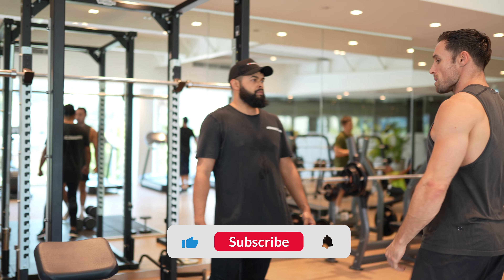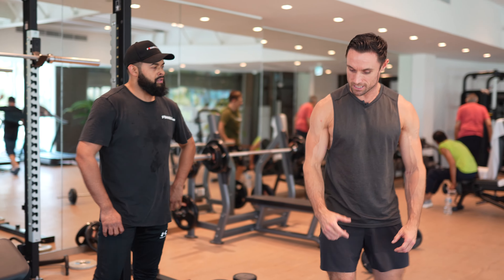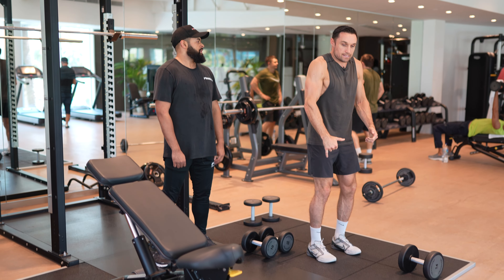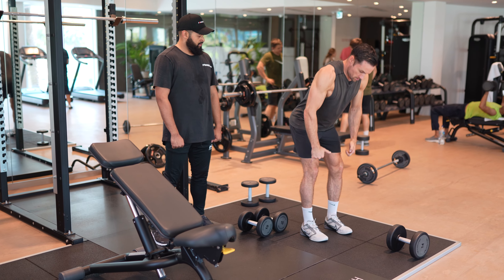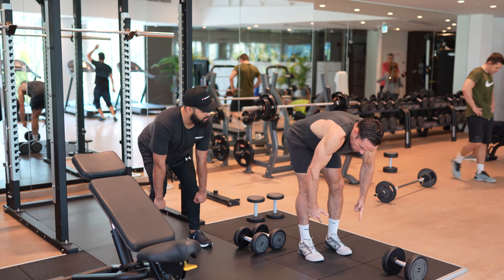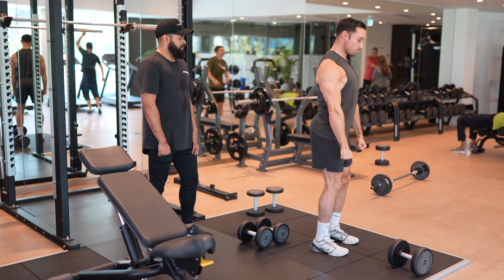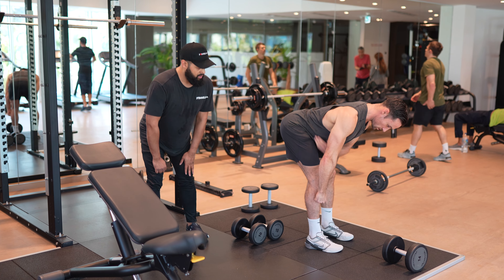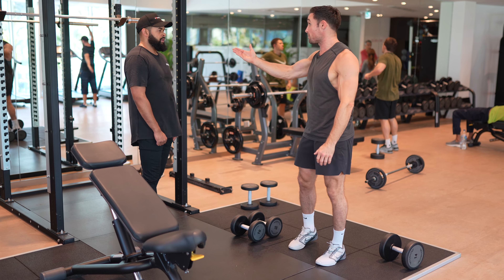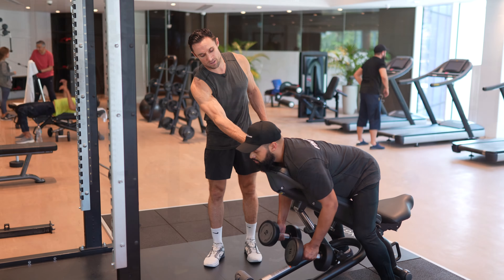Remember good habits — think about this: even though we're doing a leg exercise, I said to you relax your shoulder blades. Because if we're tense here when we start to tire, the dumbbells are more likely to keep going that way and we can round our back. Whereas if we hinge with shoulder blades down, it keeps you strong and engaged here — structurally more strong — and you're going to lift more weight and also prevent injuries.